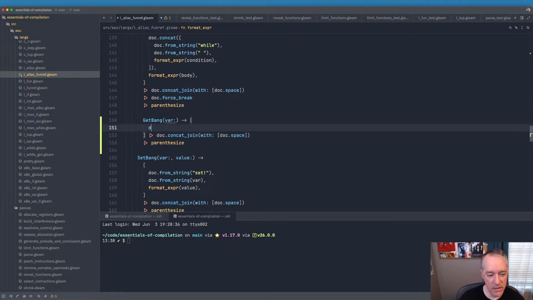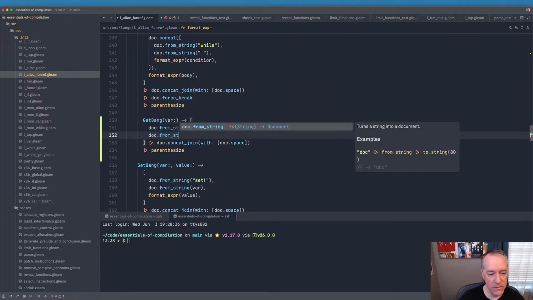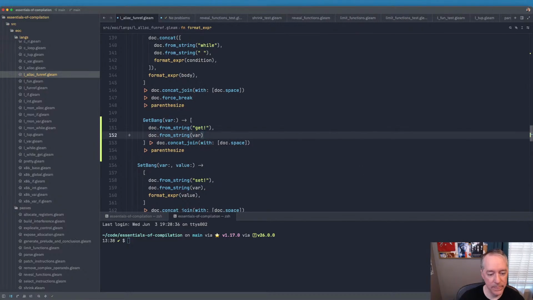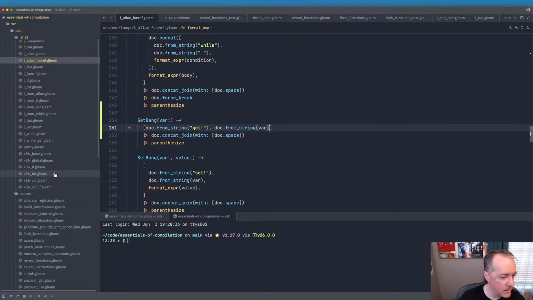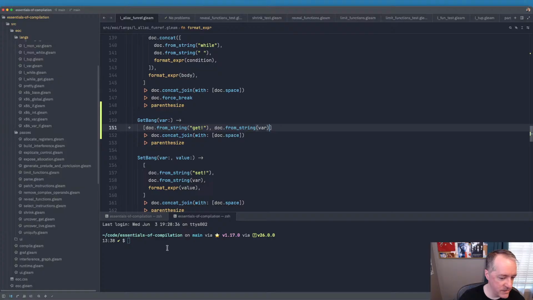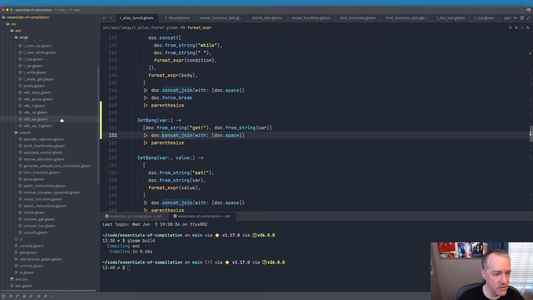So we're going to say from string get doc from string var. Easy enough. Okay, let's see if there's any other bugaboos in here. I think some of our passes might, let's just do a Gleam build and find out. Okay, so that was sufficient.